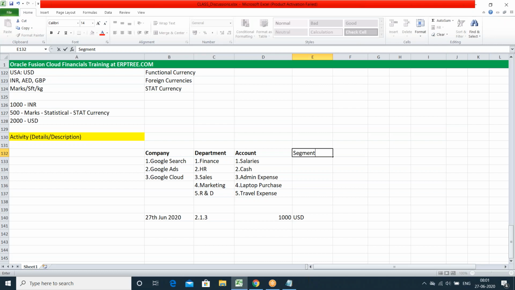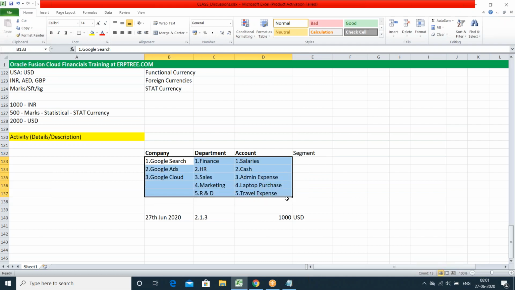Why are we calling it a segment? The total data related to one enterprise, one organization, we are segmenting, separating with those titles. If you don't have these titles, there is no segregation for this data. That is just data, with no clue what it is. From the application point of view, the titles we create, as per system, we call segments. Whatever data we provide under segments, in system language we call values, so that information we call segment values.